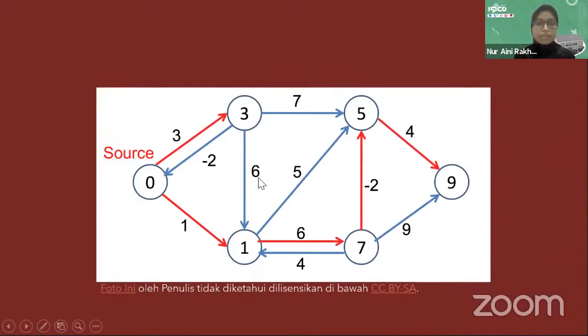Maybe this is an example we have learned before: the shortest path, the traveling salesman problem. Could you please use the chat if you know about this? This is the shortest path: how we know which path can deliver goods, purchase orders, delivery orders, something like that. This is also part of what we talk about today. But we do not talk about the algorithm for getting the shortest path. Mostly we use the data, which is stored in the graph, and then analyze it to give better information and recommendations.